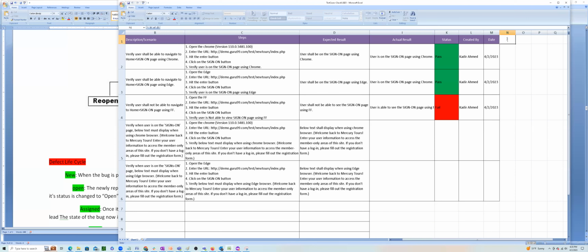For example, this defect status would be new, because we have logged it. If the developer fixes it, they will come back here and change the status to fixed. When you see it, you go and test it. They'll notify you, send you a message like how we do in Teams, and say, okay, we fixed it, go ahead and test it. Usually it's about communication. We have to have strong communication.